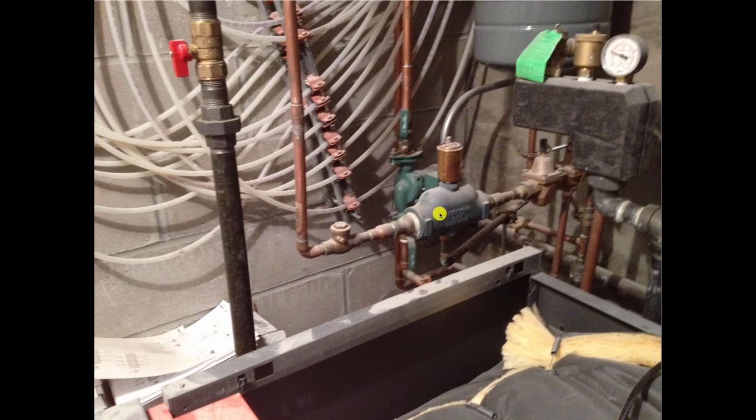This guy put his air separator on the cold feed line going into the system. Now the air comes out of the system when the water gets hot, so you need a boiler to do that. So putting an air scoop on a cold water feed line isn't really the way to go. But this is the stuff that we see on heatinghelp.com all the time. Come and visit.